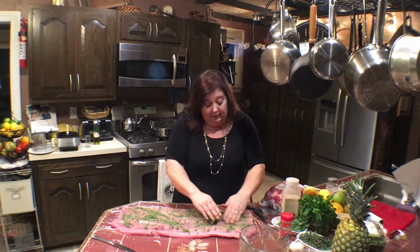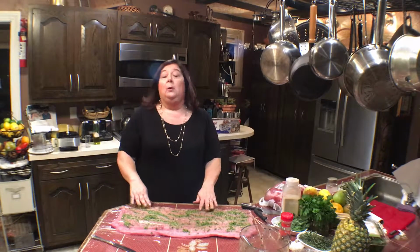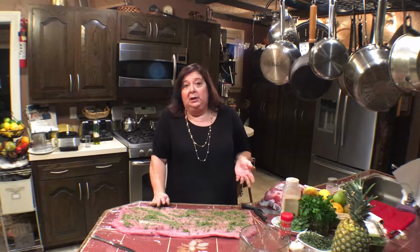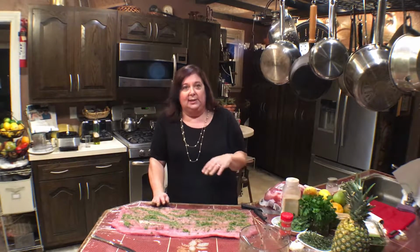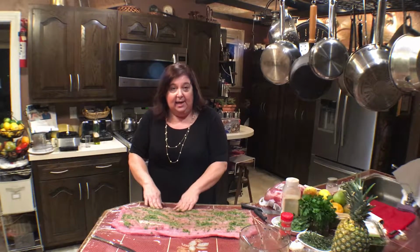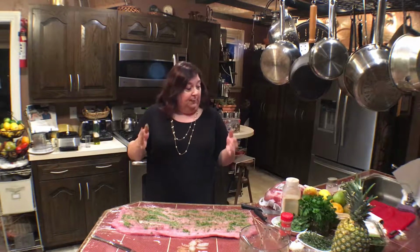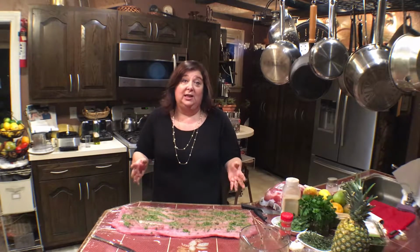So I'm going to take a minute and go prepare the fruit, and really all I'm going to do is peel and slice some apples, some fresh pears. Sometimes I use peaches, but they didn't have any at the market, so I'm not putting any in. I do put a little orange juice, as you'll see when I go to assemble it. What I actually end up doing with this is making it this way and then freezing half of it, and I'll cook half of it, so you'll see what it comes out like. So we'll be back. I'm going to clean up, and I'll show you how I put together the fruit for the stuffing.